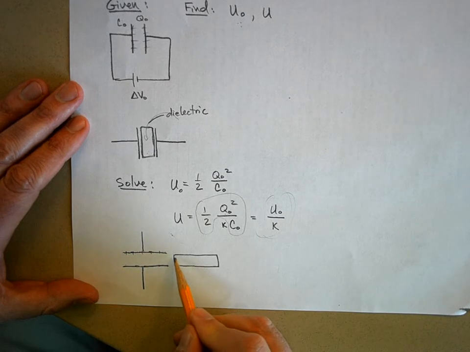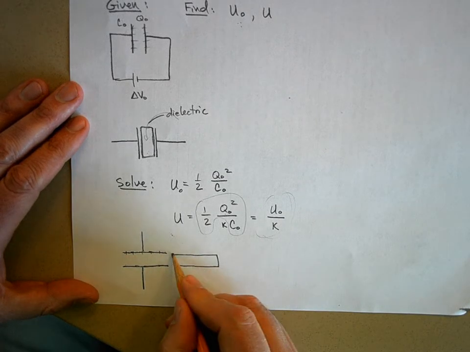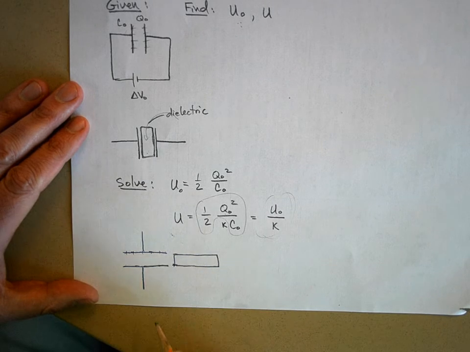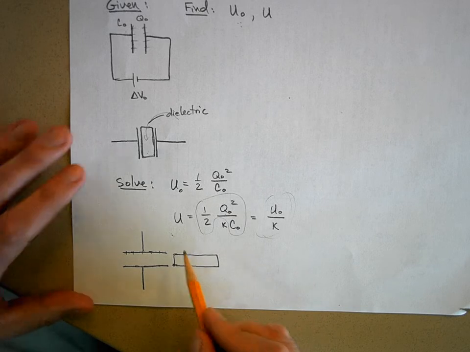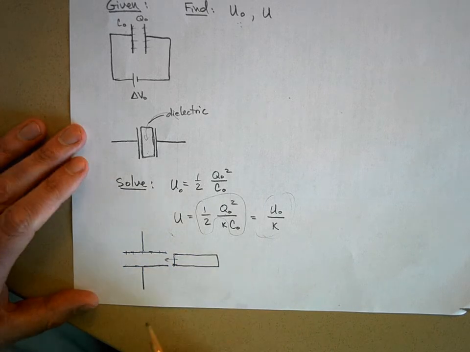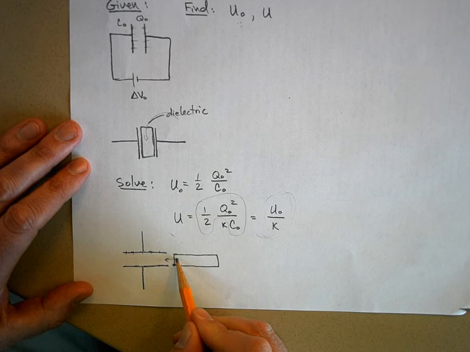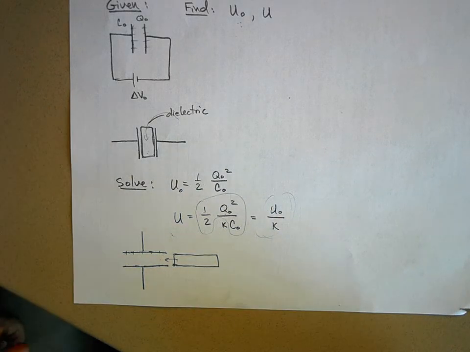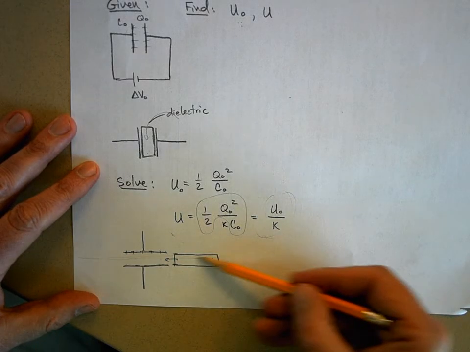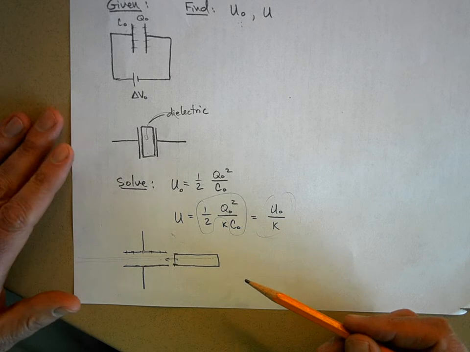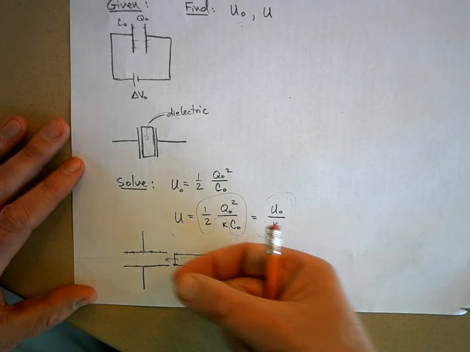What does that do? Well, that creates a bound charge. I get a little bit of negative charge up here and a little bit of positive charge right here. And what does that do? That attracts the slab. So this is actually going to feel a force, and that force is going to be displaced as I move it through here. So the capacitor does work on the dielectric as you move that dielectric in. Now, if there was no friction or anything, the dielectric would be drawn in and it would swing back and forth like this. But obviously there is friction, or somebody is holding it back.